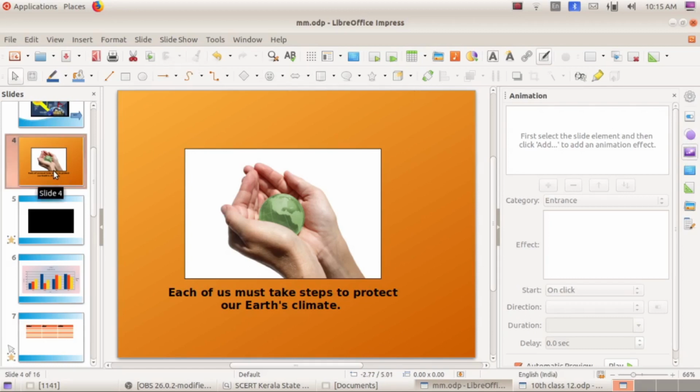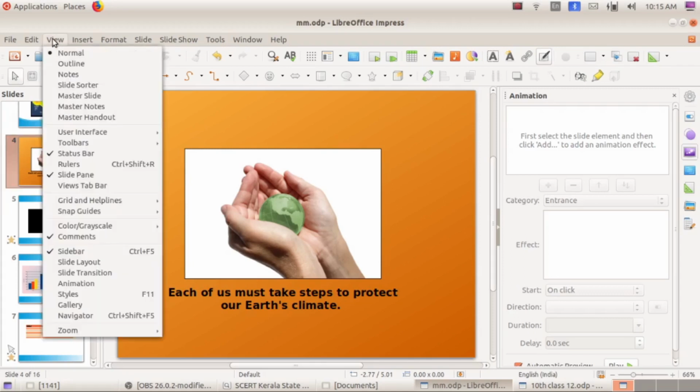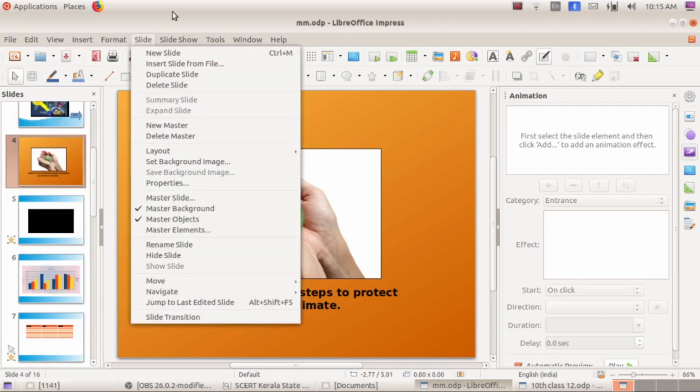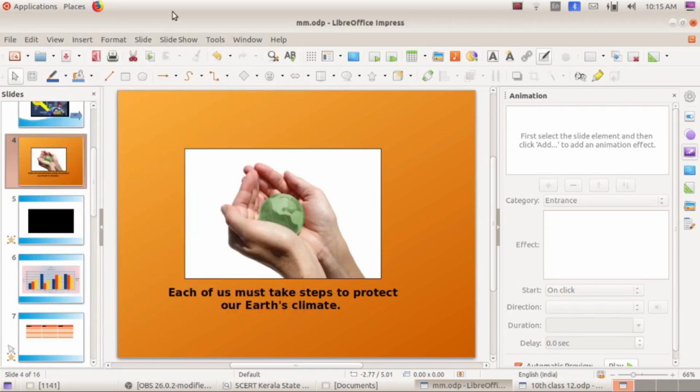So two methods are there. Slide sorting means we can arrange the position of slide. We can make some arrangement in the slides. Either you can click and drag a particular slide to the corresponding position, or just go to view option, select slide sorter menu. So here comes an end to 7th chapter.